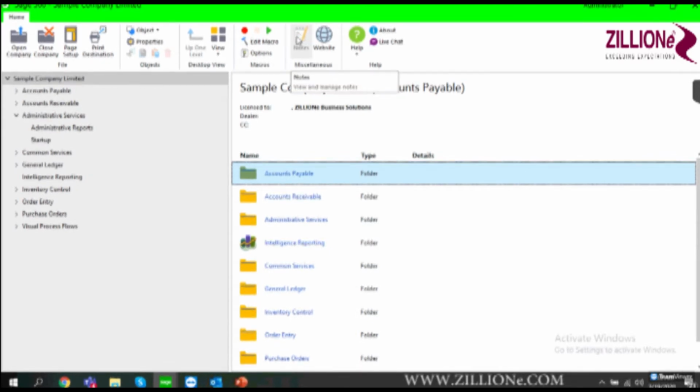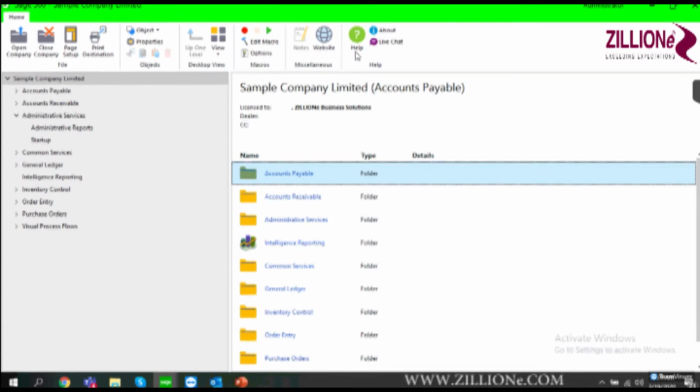And these notes, actually, if you have purchased the notes, this icon will be visible here. Since I have not purchased this, I will not be able to click on the notes. And this website, once you click on it, will link directly to the Sage website. So this will go directly to the Sage website, and if you want to get some more information, you can go through it.